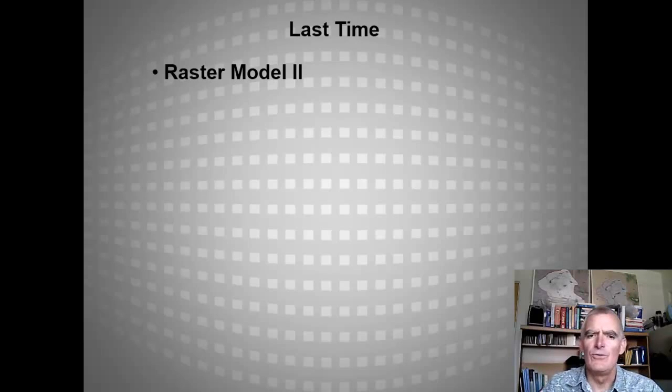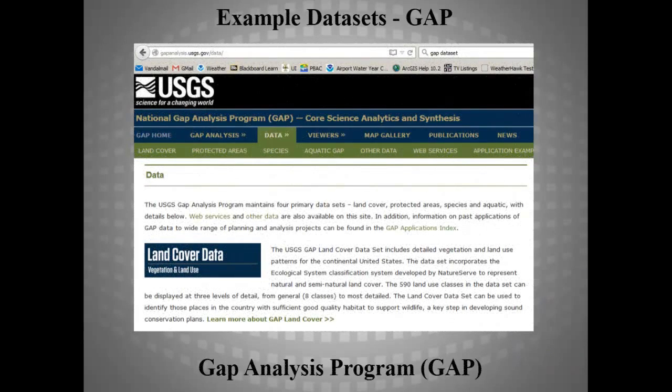If you have integer values in your grid, you can attach attributes to your grid, just like you can in vector. Raster, of course, is better for continuous data than vector data is. So there's a few example data sets I wanted to show you that you can get out there. These are all free, available from the government, and you can do a lot of analysis just based upon these data sets. And the first one I want to talk about is the GAP data sets.